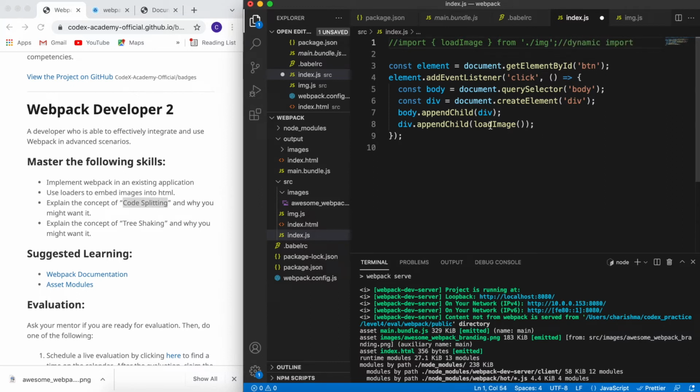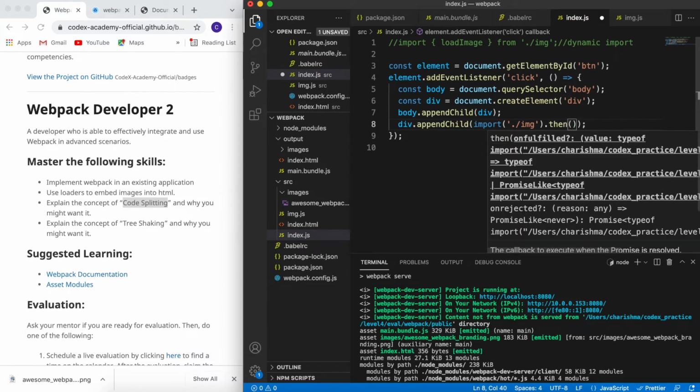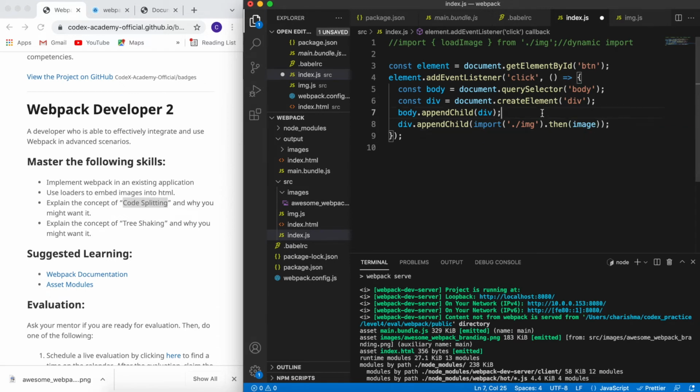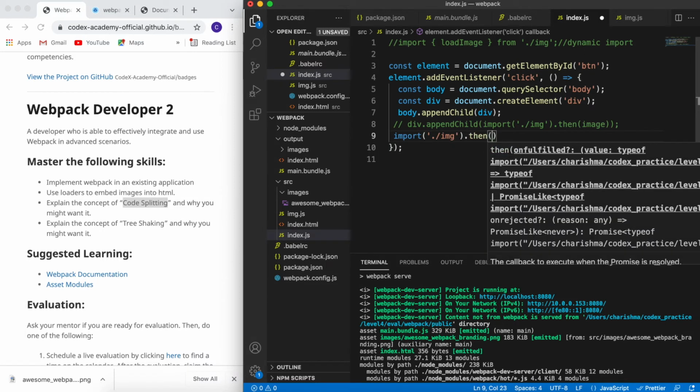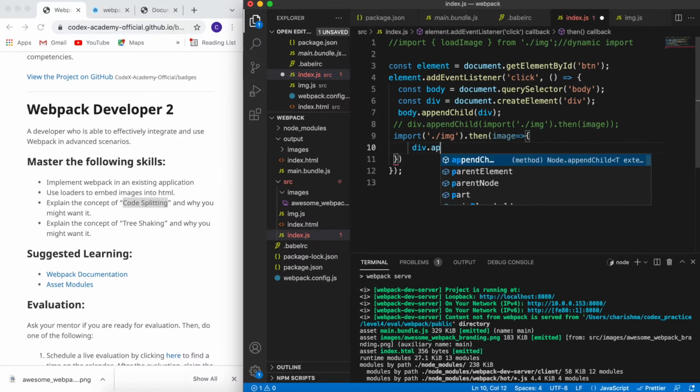Now we have to dynamically import. So how do we do that is, I will take away the load image and I have to import it inline, as it is going to happen dynamically. For the dynamic import, it uses promises, so I have to specify then. First let me just import, and then after importing that I get the file image.